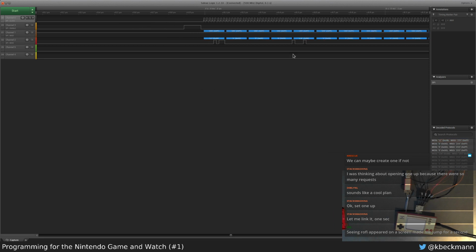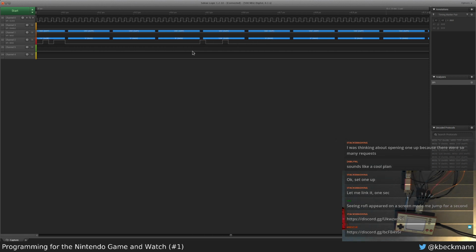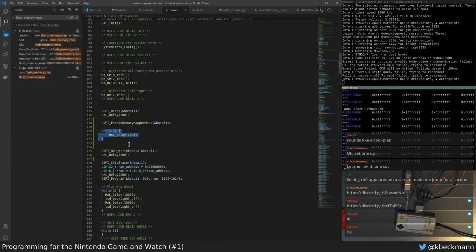Anyway, what we can see here is that we are sending 0x0B and then 1, 2, 3 zeros and then 0x88 and then 0, 0, 0, 0. So that doesn't look good at all. Why are we sending 0x88? That doesn't make any sense. Because we should not do that. We are trying to read the first memory mapped region, and actually let's just do it like this. It's one single read, nothing else.